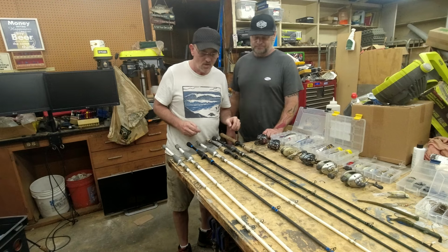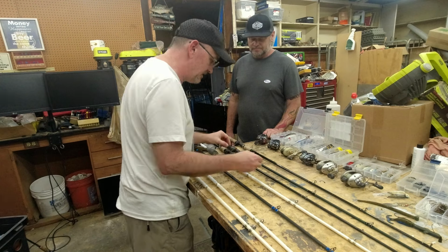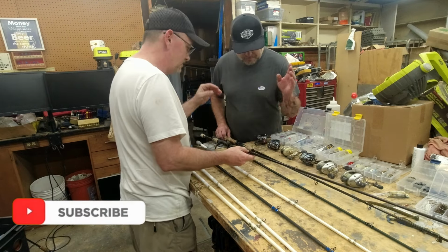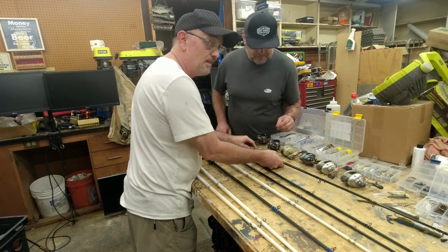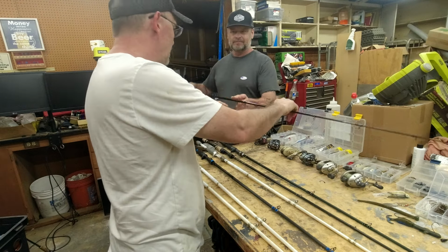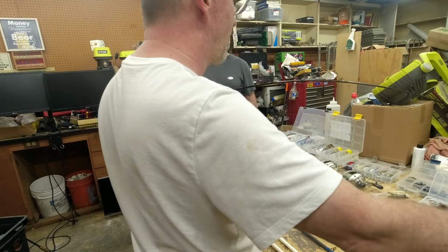Okay, so we need to find a medium heavy fast action rod, and a lot of times they'll say it right on your deal. Which one's your favorite rod that you use? See, this one says power heavy action. That's another stiffer rod. Hold that one up. Just hold it like you do when you're fishing, okay? Now what I want you to do is just lift.